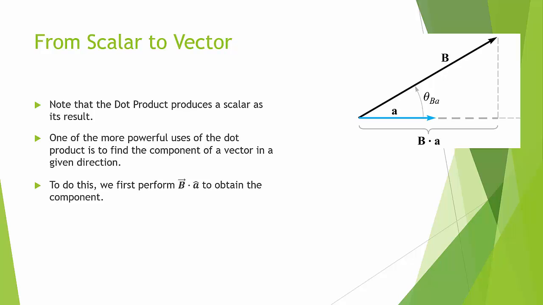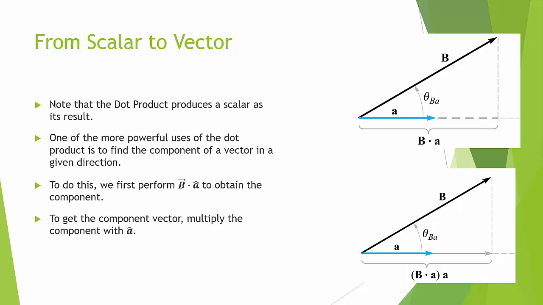Because what if you need to break up your calculations into different parts? Or if there are varying paths? What happens is that you then multiply the component that you just figured out, b dot a, with the vector in question. It's actually pretty easy. You just take b dotted with a and multiply it by the a hat vector again.